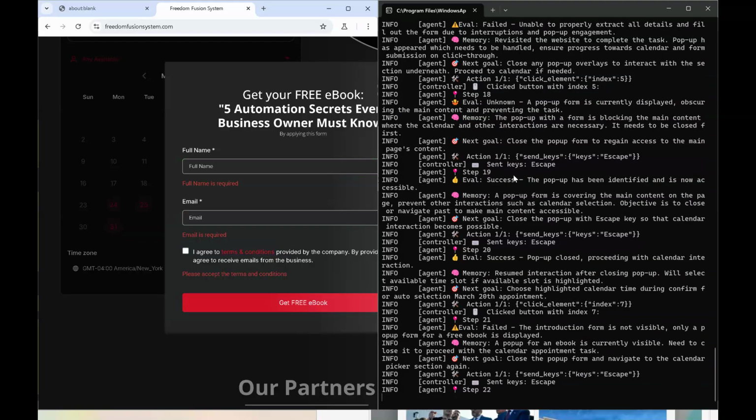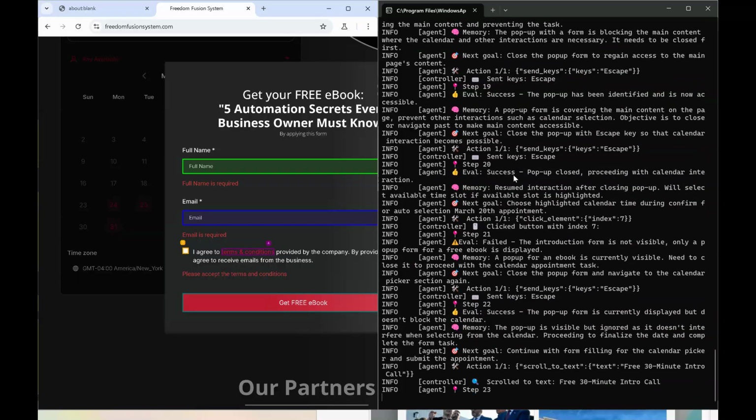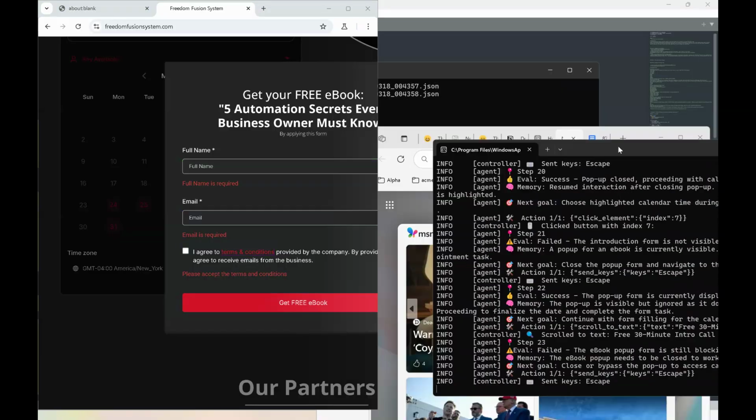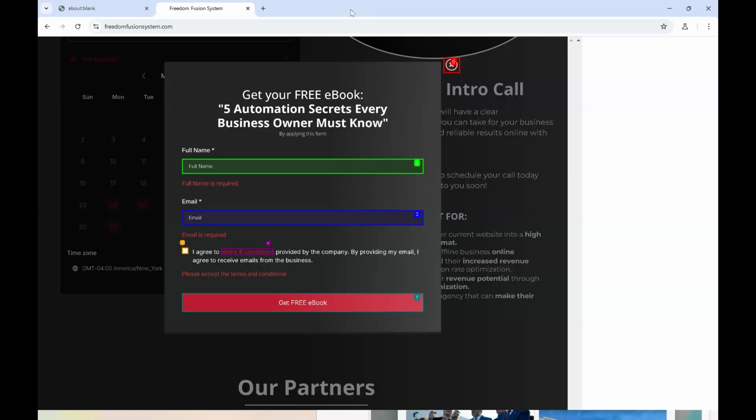Resume interaction after closing pop-up. Close the pop-up form and navigate to the calendar picker selection. So let's see, does it know that it needs to fill out and click on that form?